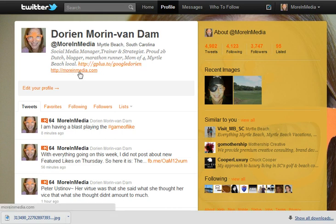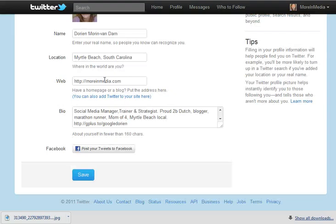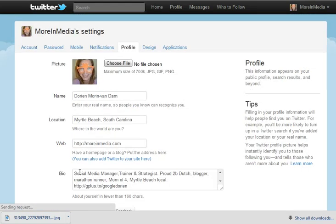Also, make sure that you have your website there. You can edit your profile at any time. Make sure that you upload a current picture of yourself or your business logo. Your website is there. If you wanted to have a Twitter box or feed on your website, you can add it right there. And then when you make changes, make sure you save it.